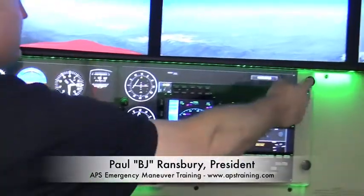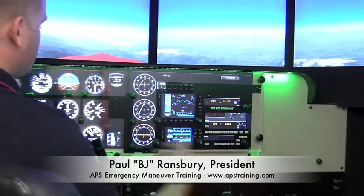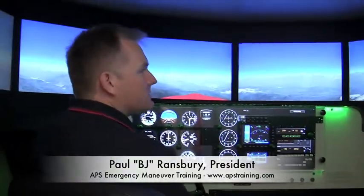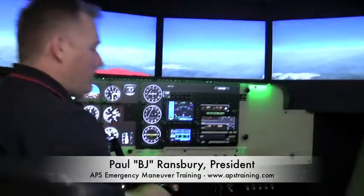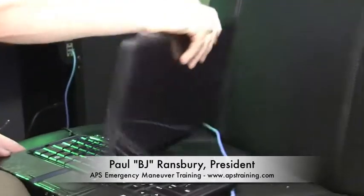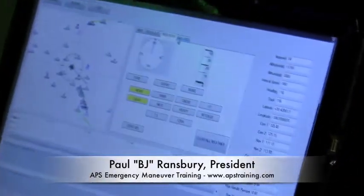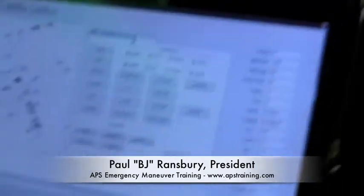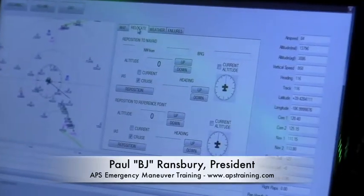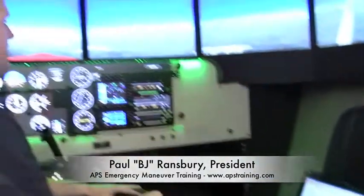It's this acrylic — you spin these thumb wheels off, you pull it off, the throttle quadrant comes out, the control column comes out. It's all reconfigurable, so it only takes a few minutes to reconfigure. Over here is the instructor station, which is just a tablet-PC interface through a CAT5 cable. The instructor controls the failures and can control the weather, relocation, and different things like that. The instructor can either sit in here with the tablet or externally plug into the simulator.